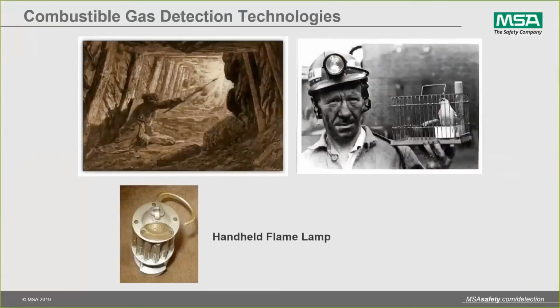First gas detection technology we'll talk about today is the flammable or combustible gas detection. And as shown in the upper left-hand panel, the first gas detector was a candle on a stick. And this was in the coal mining days. And hopefully you weren't the one elected to clear the methane pocket in the coal mine using this technique. Miners noticed that candles would glow more brightly when they were exposed to methane in the area. Unfortunately, that often resulted in an explosion.